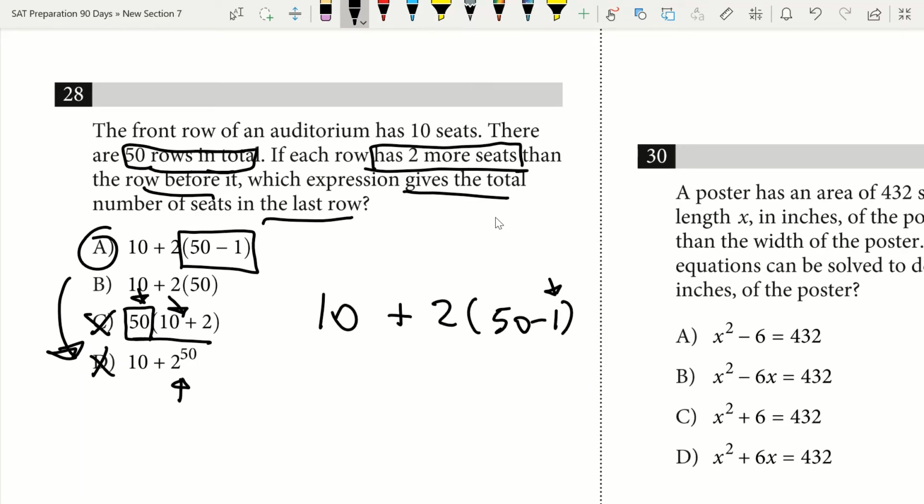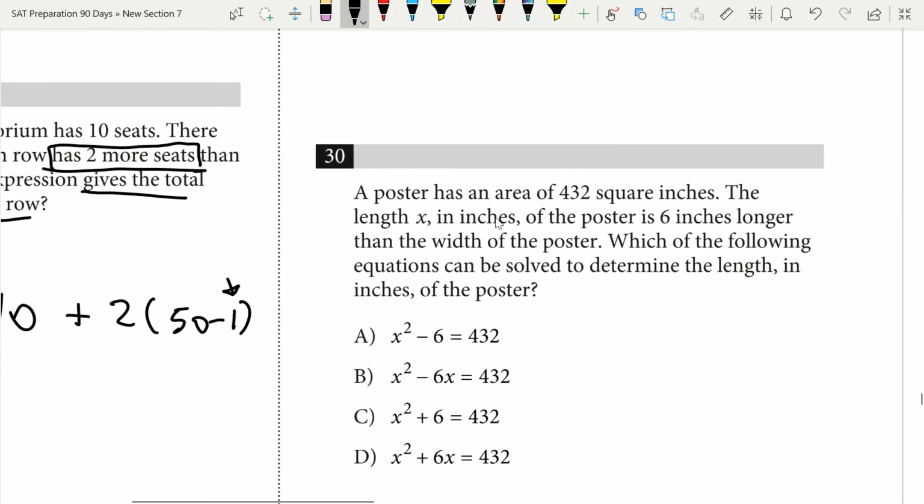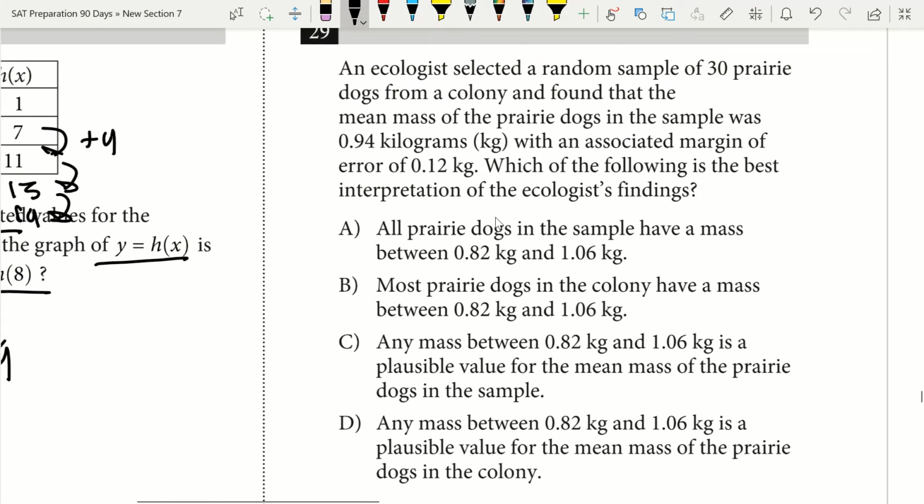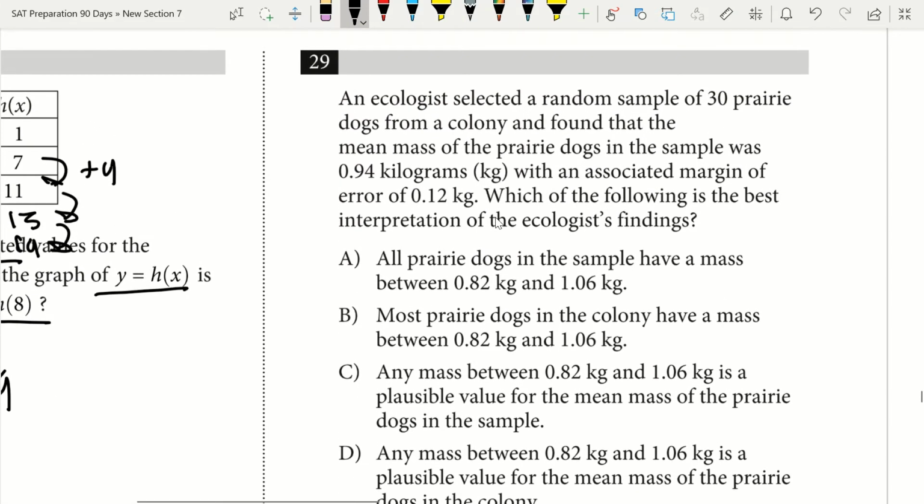As far as B, B would be just if you forgot to subtract your first row, okay? B was the answer that you would get to be wrong if you forgot to subtract that first row you start with, okay? So answer for 28 there is going to be A. So that one right there is just making sure you remember that you start with 1 row, so you subtract that from the amount that you're multiplying by. All right, now we've got 49.